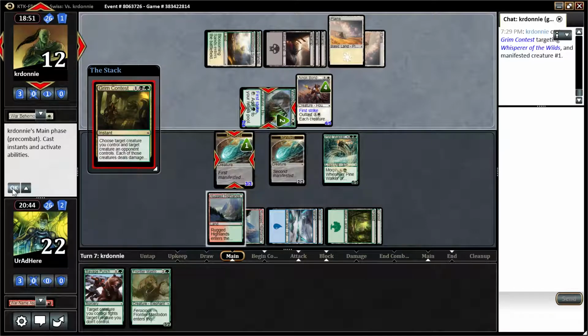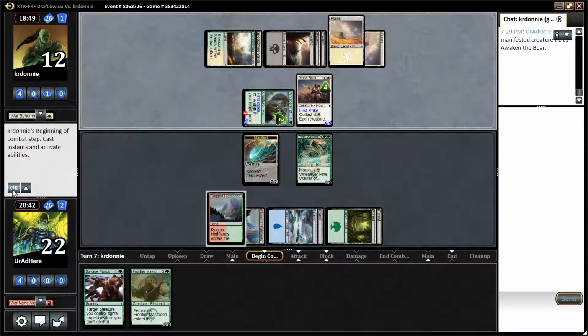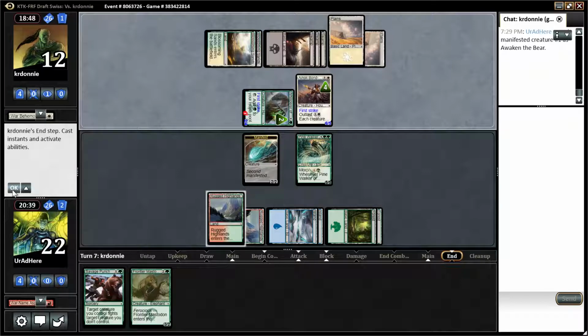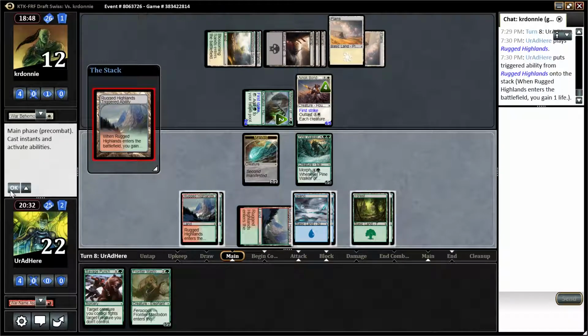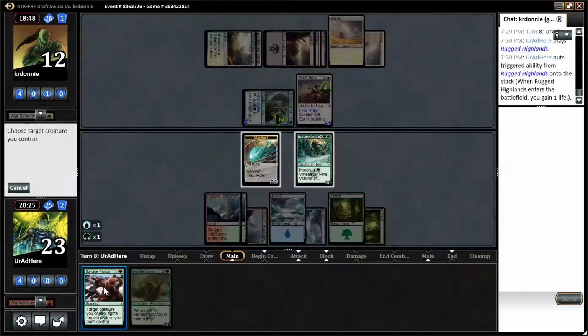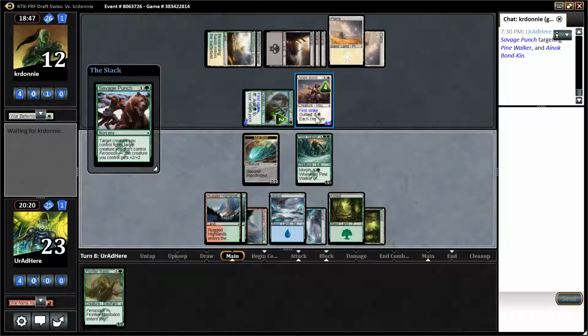Okay. Well, now we'll Savage Punch the Bondkin with the Pine Walker. And go to town for 9. I approve. And then the Mastodon as a 4/3. I'm going to play the Mastodon before we attack. I don't know why I'm playing around things I don't know. Savage Punch: target creature you control, target creature you don't control. Bam.